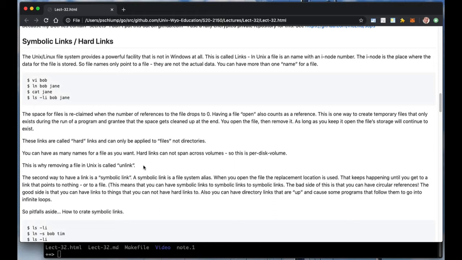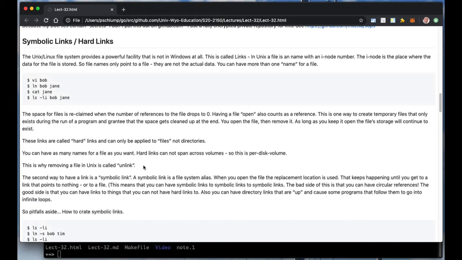If you're using the Linux subsystem on Windows, they have managed to emulate this, mostly effectively. But otherwise on Windows, you just don't have this facility. You just can't do it. And Windows has a link facility that is something entirely different that has to do with their user interface and isn't like Unix links at all.